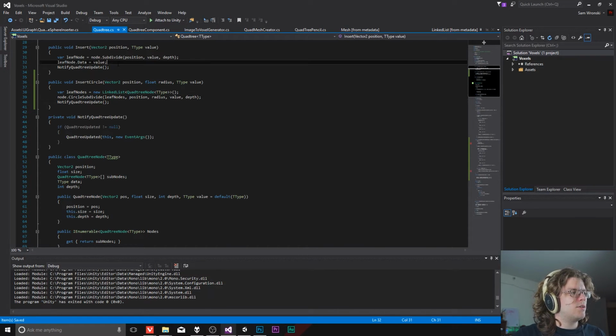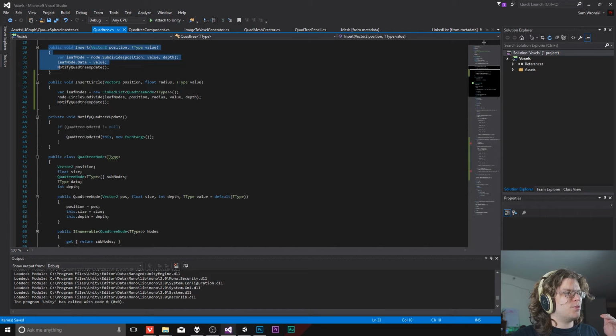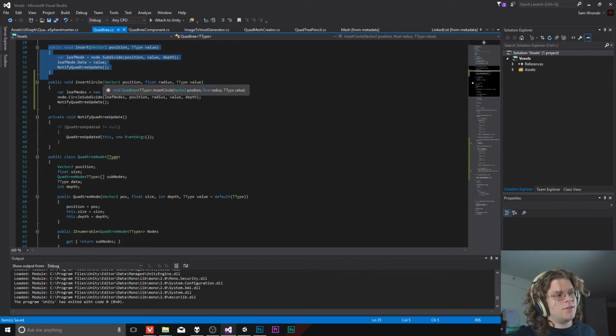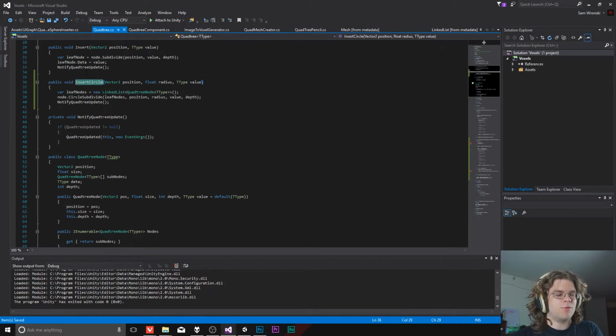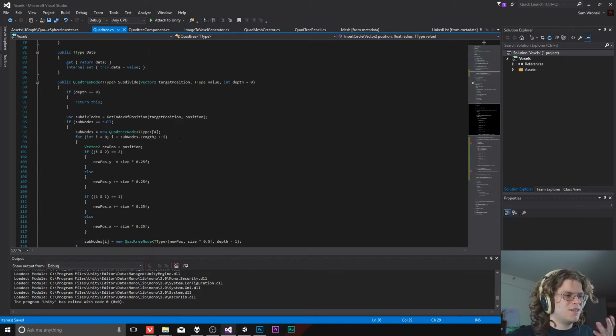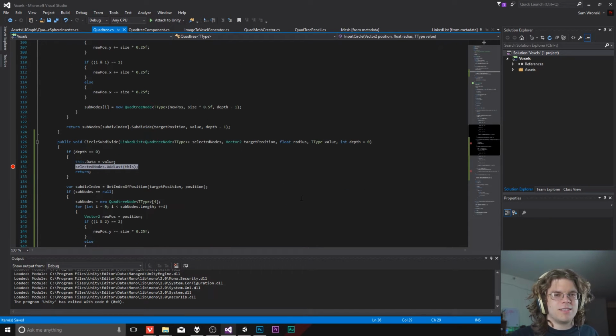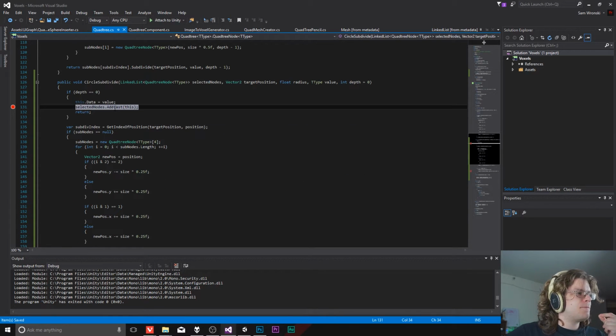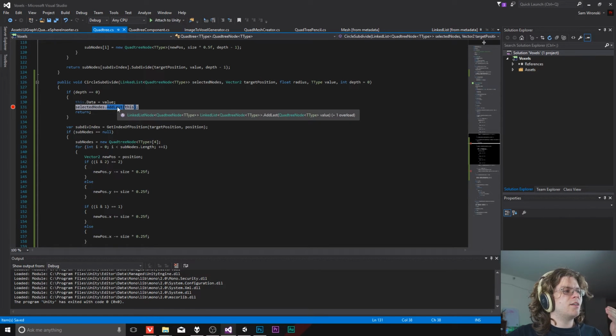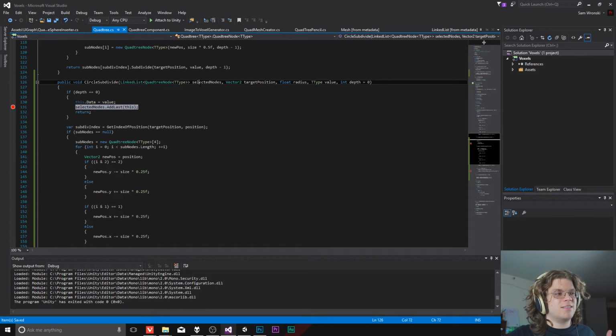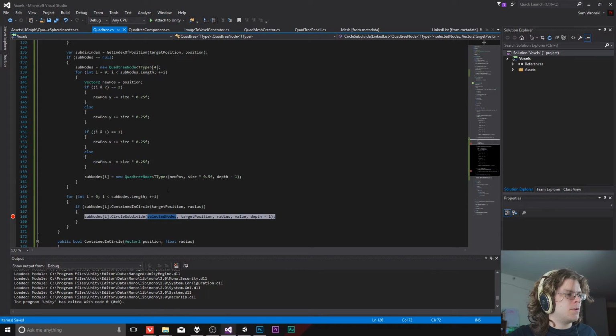And we can't do that. For the most part, I'm going to ignore this specific insert for now. We're not going to be working with it in this video. We're going to be strictly working with our circle subdivision, and then we'll bring it to the other one. I'll do that on my own time. It's going to be the exact same changes. We will eventually need to bring those together. So we have this, and then we just return a linked list of those selected nodes.